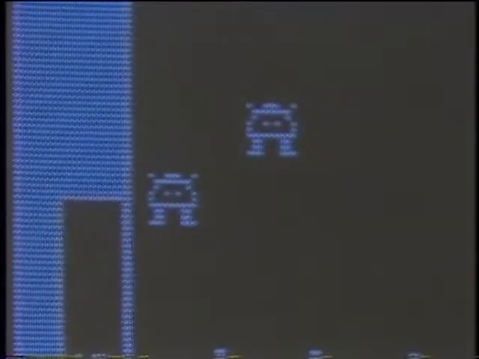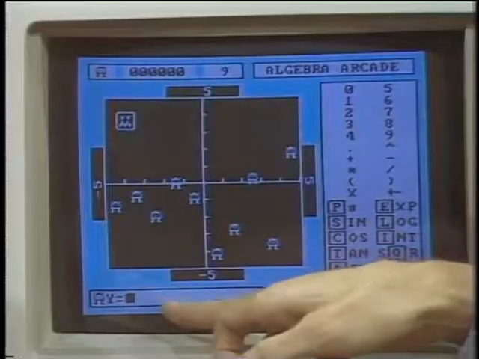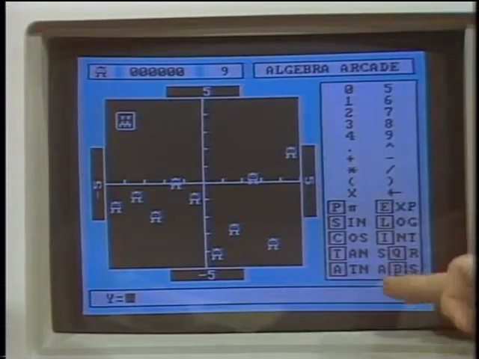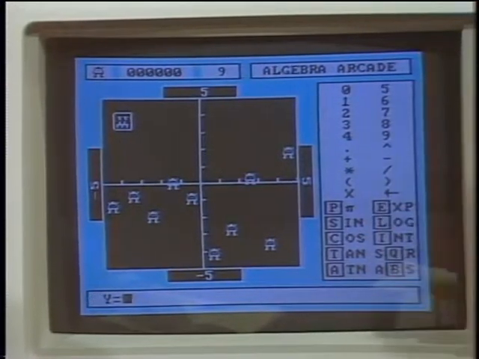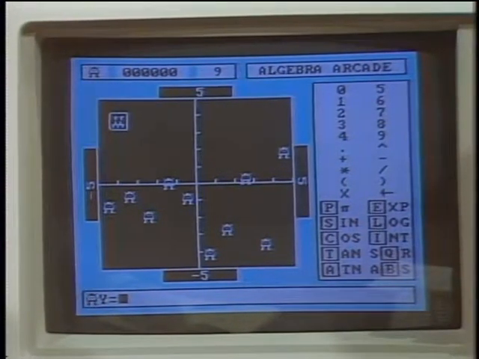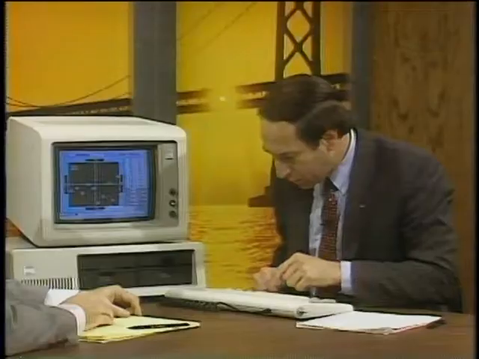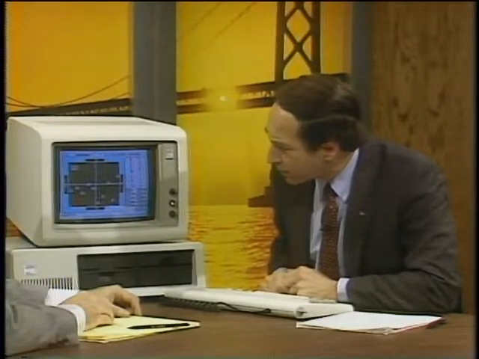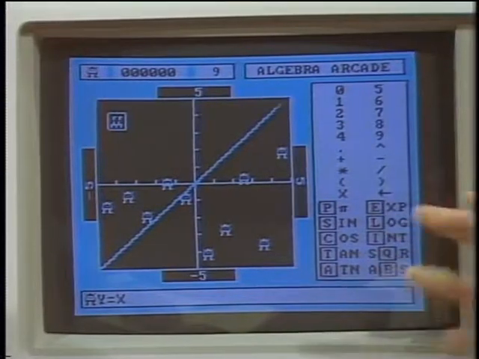What just happened is these little guys here are called algebroids, and the test for me is to write an equation down here using all these available trigonometric and algebraic functions to try to plot a graph which will intersect as many of these algebroids as possible. Now let's just for the heck of it try something very simple here, and we'll just say y equals x and see if we can hit a couple of these guys with the graph that gets drawn. And you can see the graph coming. I may have got one guy by the leg and one guy by the ear, and after it draws the graph, it'll then show me whether I've hit these guys or not.